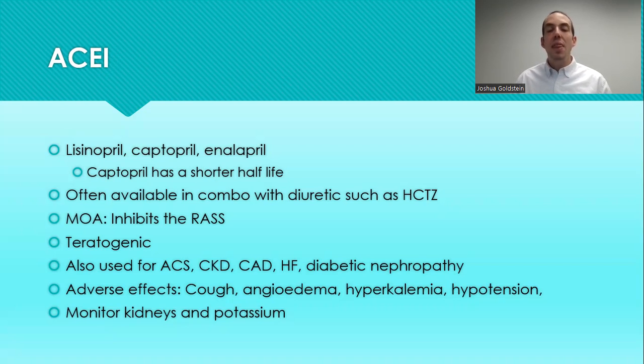So by blocking angiotensin 1 from turning into angiotensin 2, we don't have angiotensin 2, and angiotensin 2 is what would have caused vasoconstriction and increased our blood pressure. But since it doesn't do that, we don't get vasoconstriction, so we don't get an increase in blood pressure, essentially lowering our blood pressure. Same thing with aldosterone. By blocking angiotensin 2 from secreting aldosterone, we do not secrete aldosterone. So instead of holding on to fluid, we get rid of fluid, which helps lower our blood pressure.